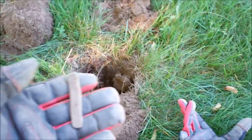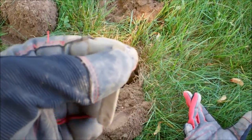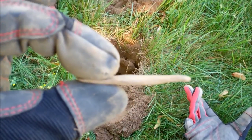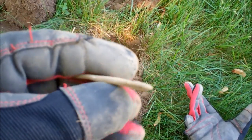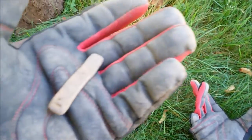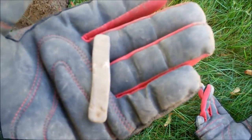I might be able to get some writing off the back of it. Next one — kind of deep. I pulled this out, which is really just a piece of lead, otherwise known as the silly putty of the 1800s. It's interesting — it was definitely made into something. I don't think a shim or anything like that, and it seems to have had a hole drilled in the top of it right here. I guess we'll clean that up and add it to my 'things our ancestors did with lead' collection.